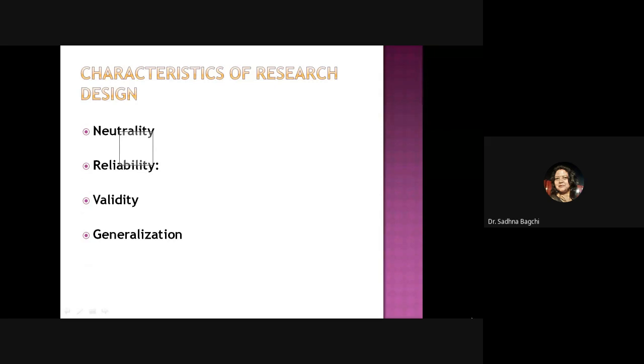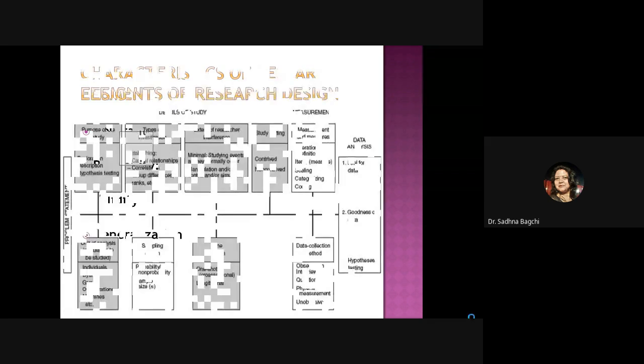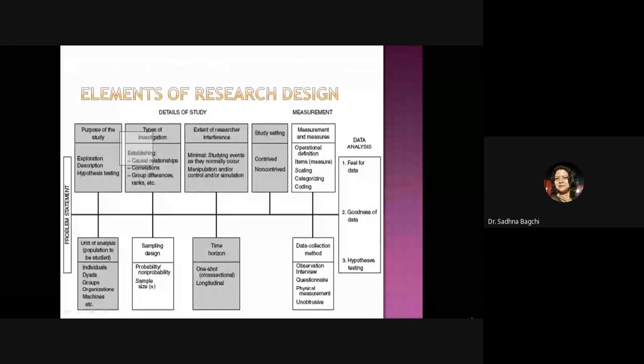So generalization means not for the whole population. Where you select your samples, on the basis of that, you can categorize the respondents. Yes, my research findings are applicable for the middle age group, or the middle or lower income group, or the literate person. You can generalize in this way. So these are the four characteristics, the elements of research design. Research design must be complete and must fulfill all these elements.